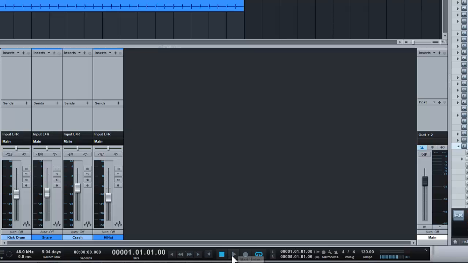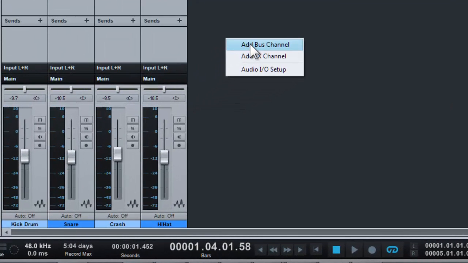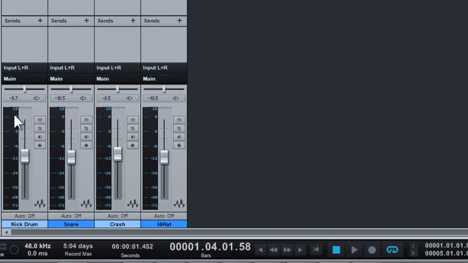If you play the audio, you can change the volume of each individual channel or track. During the mix, maybe I want to push up some of it, and so on. Then once I have everything balanced, I can just use one fader to control the overall sound of my drums. So how do I do that? By creating a bus channel, or routing all the output from the four tracks into a single stereo track. In Studio One, we can do it either by right clicking and adding a bus channel, or by selecting all four channels.